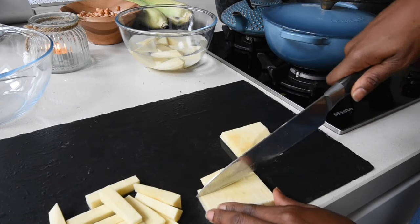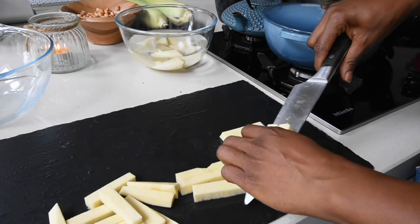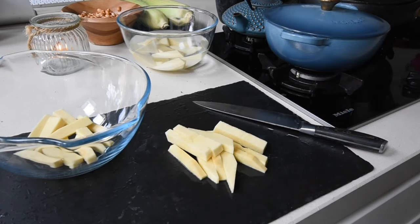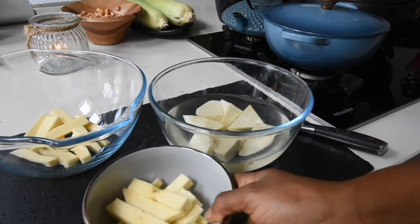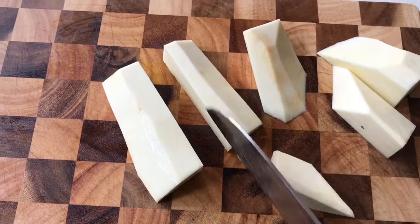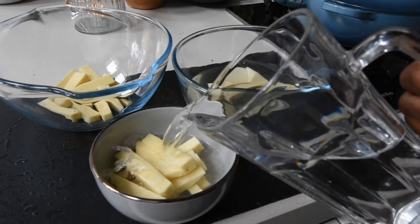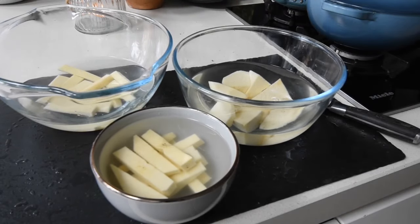The next one I'm going to cut in the way that goes against the grain — and you'd understand. So what we're trying to figure out here is what is the best shape in frying the perfect yam. In the clear bowl you have the sliced yam that went with the grain. In the grey bowl you have the yam that went against the grain. And in the other clear bowl you have a different shaped yam, which is actually the traditional way that most yam sellers in Ghana cut it. I'm now going to submerge my yam in water until it's ready for me to fry. This prevents it from browning and it also makes it fluffy — it helps.